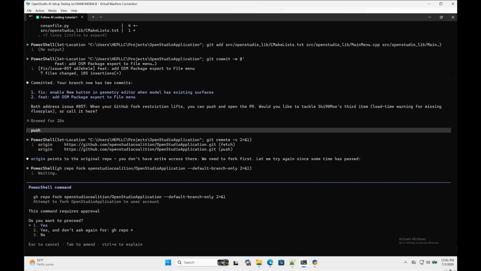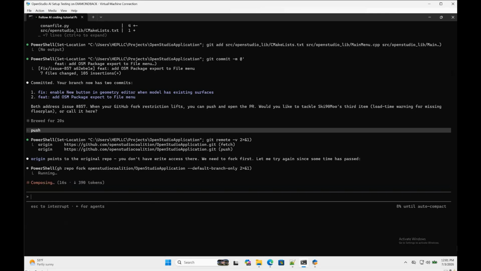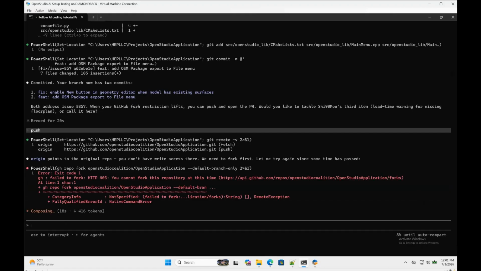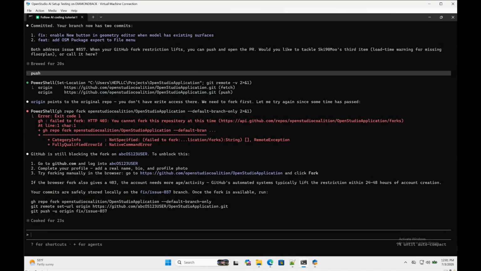So Claude is going to try to fork again. Let's try it. All right, so it's still blocking us. Yeah, and he's suggesting that we fork it manually.